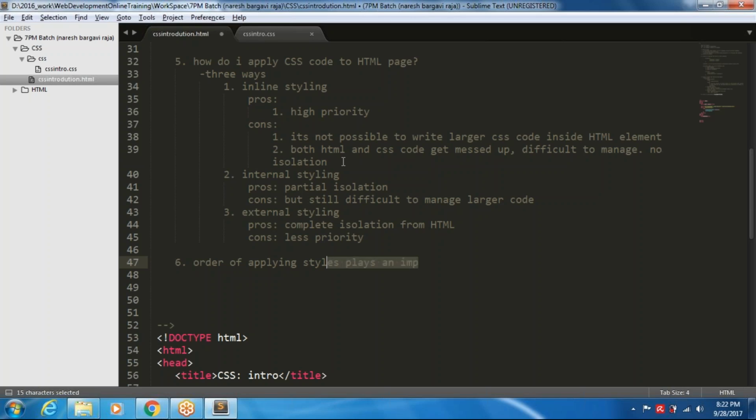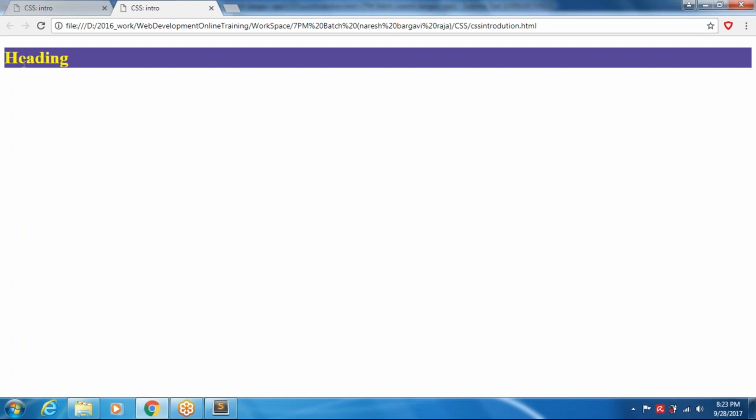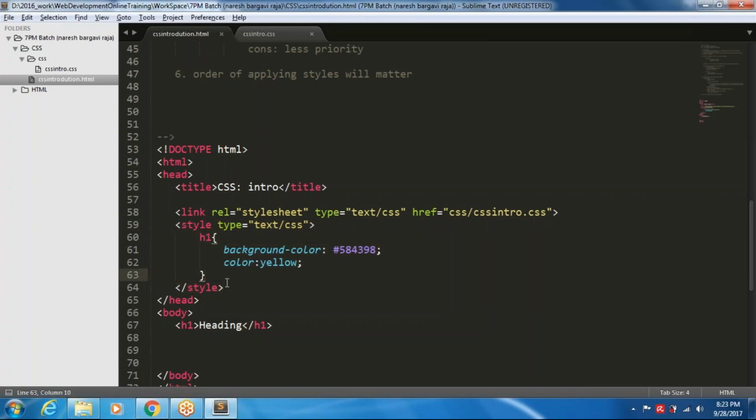It will matter. So what I'm trying to say is you applied an external styling through an external file, and you applied internal styling through the style tag. When you look into the web page, you can find the internal styling. Why? Because the last applied style will override the same styles that are there in the previous styles.